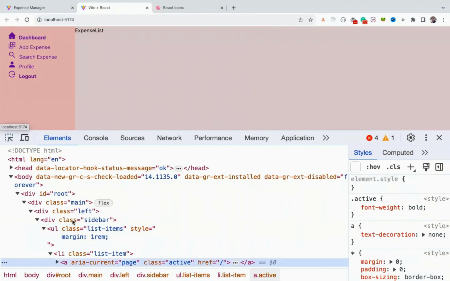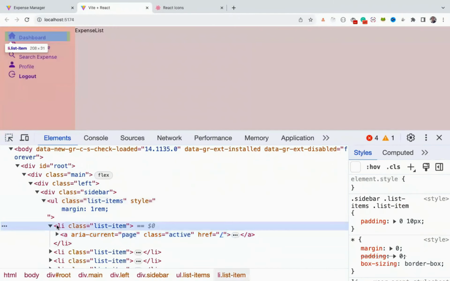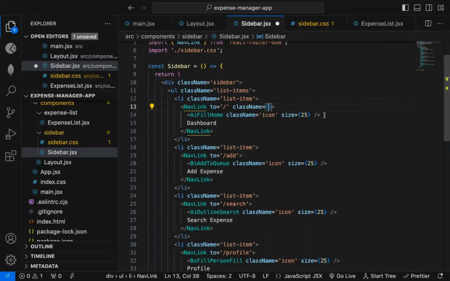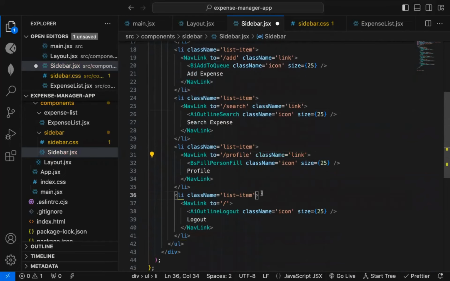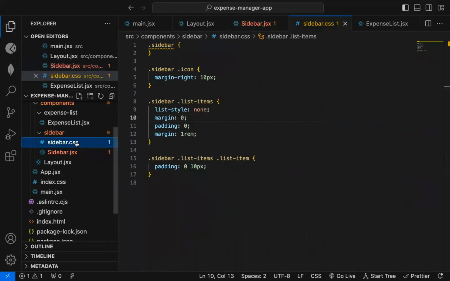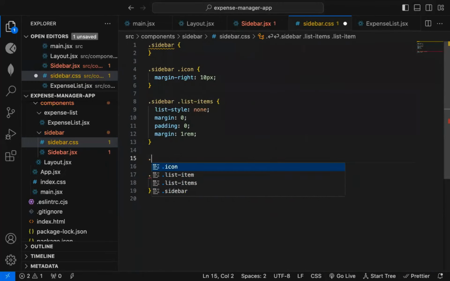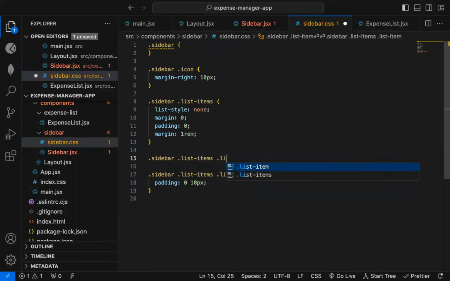Now we want the text to be centered. So you can see the icon is at the top and text is at the bottom. Let's give class name of link. Sidebar, list items, list item, link.